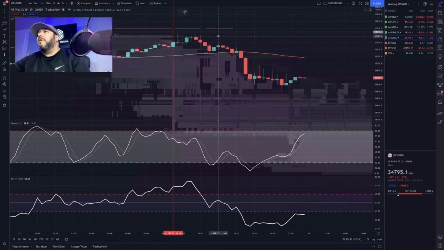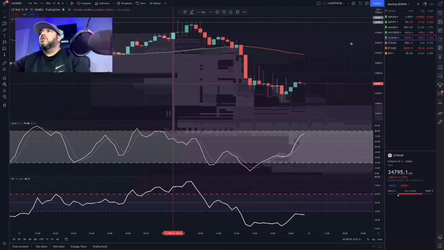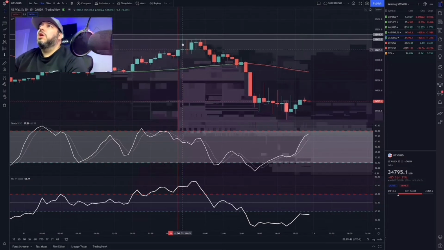I'm going to make it very simple. Because what does she do? She stays in between the zones. And if you understand that, it makes it that much simpler to trade. So again, what did she do? She came up to that 400 zone. She popped above it. That's it. That's where she went.